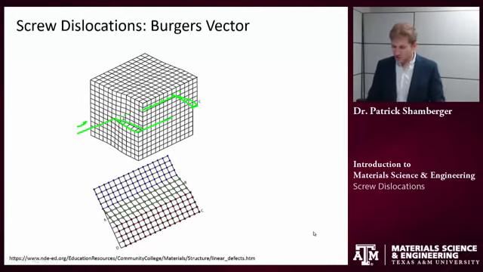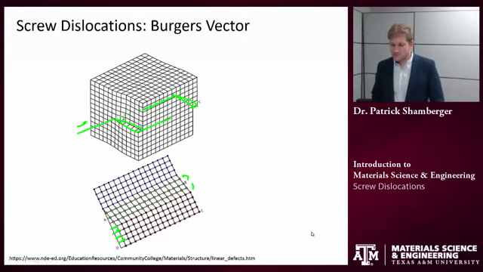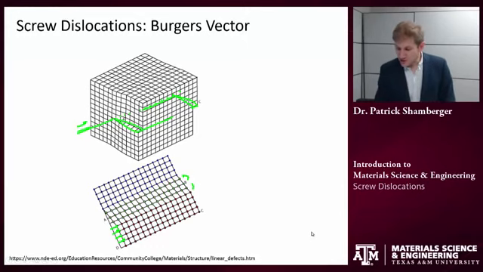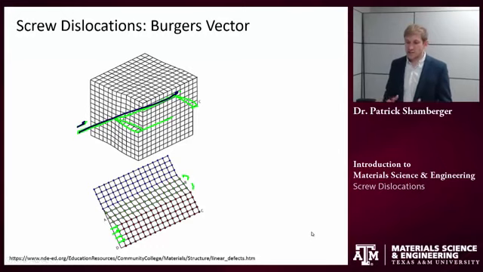In this illustration below, we're looking down on that plane itself. And so you see there's some region where we're drawing shear, and by the time we get over here, all of those, the top lattice has been sheared one unit cell off to the right. So the dislocation itself is the line. Let's change colors. The dislocation itself is the line that is defining the edge of this plane of shear.